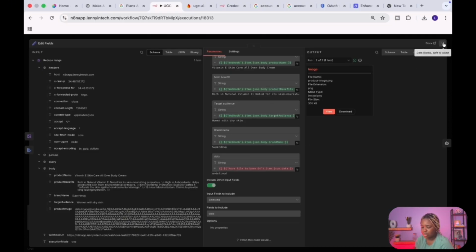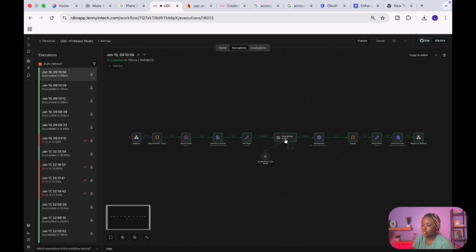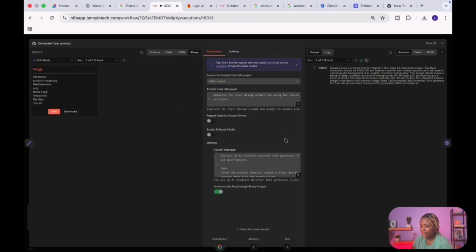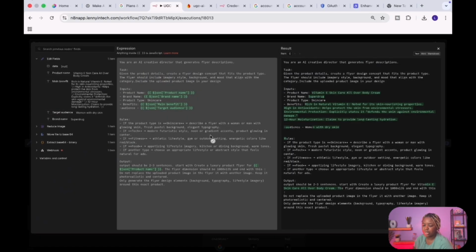Now, the next step we have here is the AI agents node. So this AI agents node we have in here basically is just here to generate the flyer concept for us. We are giving it some layout instructions, we are giving it some mood and visual directions. And this is a very important step, because that's where we are actually designing what we want, right? So this prompt is to be passed on to the Gemini node to generate the flyer image we want. And we are using inputs from our previous step. So we are generating this flyer concept based on the product name, the product type, the brand, the benefits, and all that, and the audience this targets.